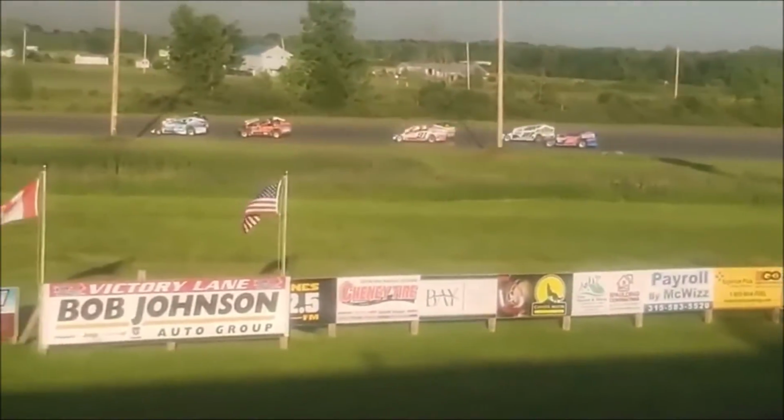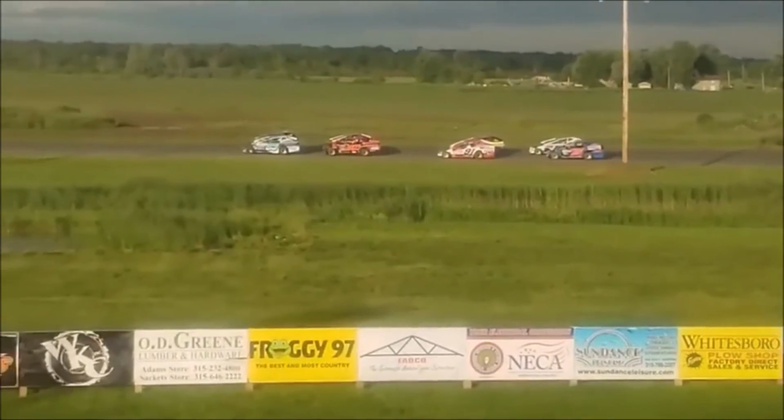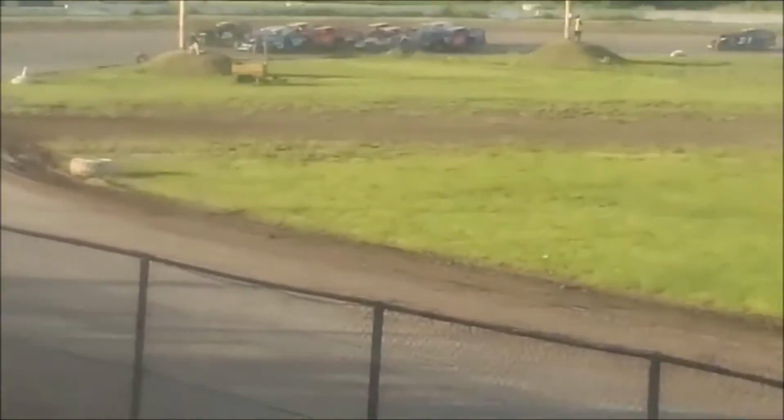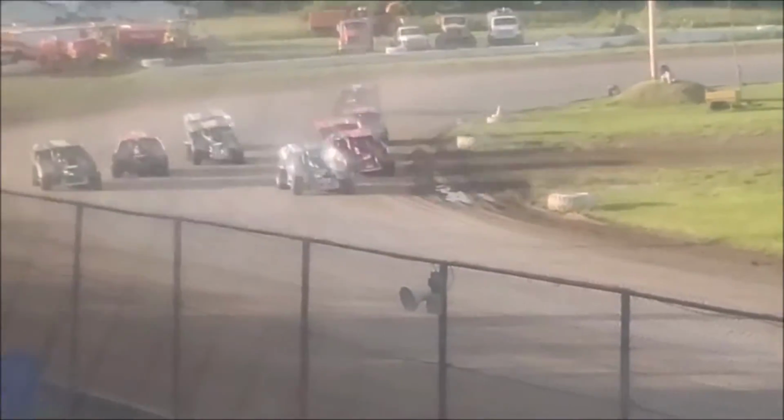Those of you here live at Can-Am Speedway, glad you could join us here tonight. After a couple weeks off, it is a great feeling to be back here at the Speedway. Mike LeClaire is glad to be back atop that flag stand. He's going to look this field over and turn them loose off of turn number 4. Franklin Mackin and Brennan Moore will lead them to green. We're back underway.